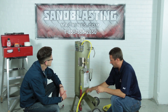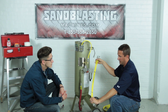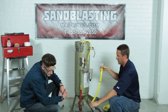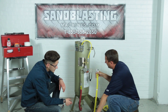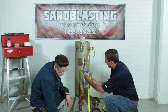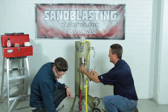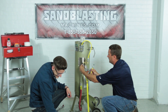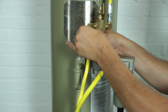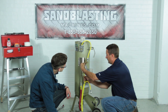From here we take our three-foot twin line hose. This is where we want to pay attention to left and right side, so when we hook up to our RLX control handle we're hooking in correctly — there's an inside and an outside. The left side is going to go into the brass fitting for the twin line, and I'll give it a little swivel here to make it easier.